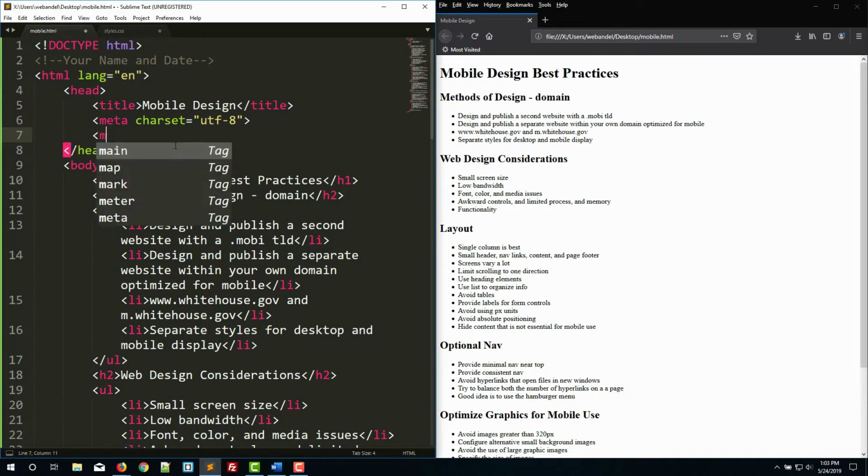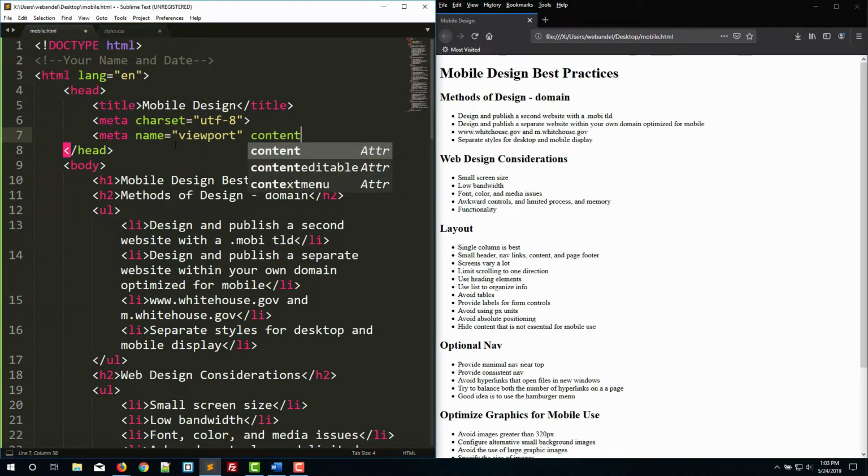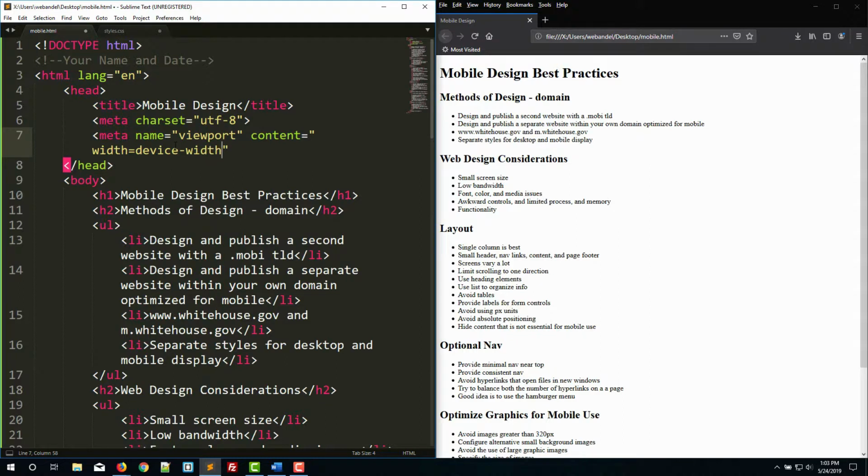We're going to type in meta name equals viewport content, and we're going to set this so the width is going to be based off of the device's width, and then we're going to set it so that it has an initial scale of 1. The initial scale sets the initial zoom level when the page is first loaded by the browser.